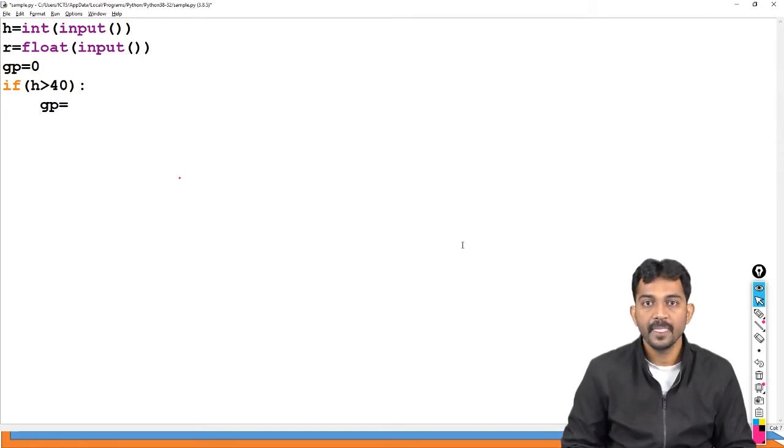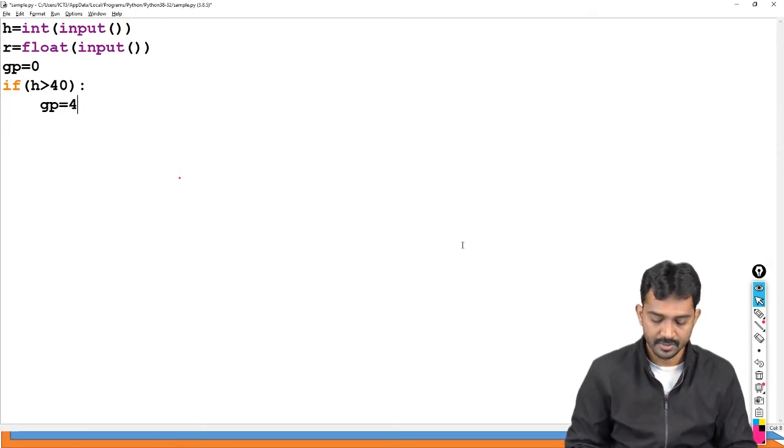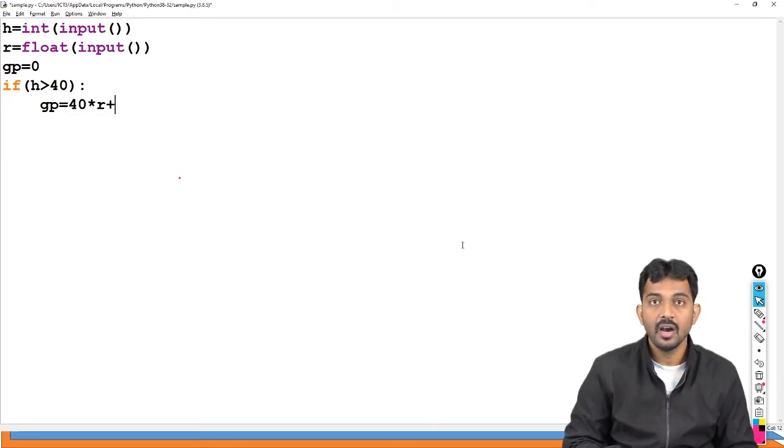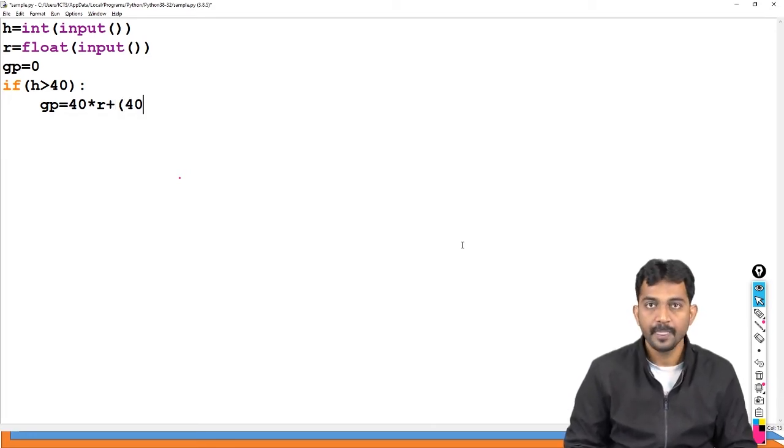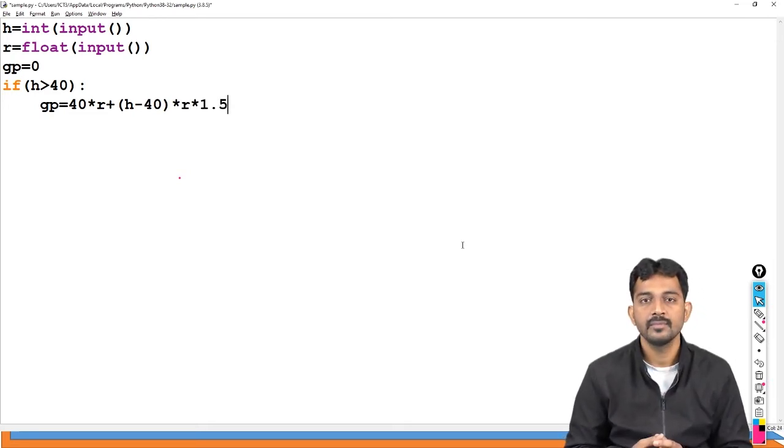Gross pay equal to h into 40, h into rate, 40 into rate plus 40 into h minus 40, the remaining hours, into r into 1.5.